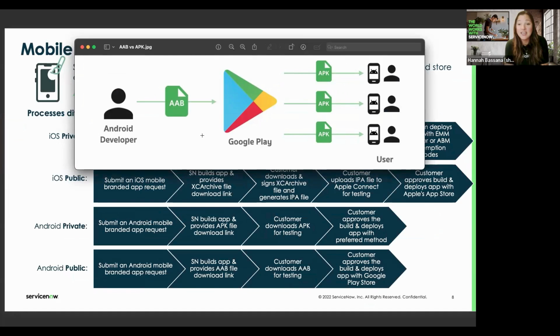An AAB is a bundle file, whereas an APK is an Android package file. AABs, which are given to you for public distribution, get uploaded to Google Play and then parsed out as APKs to the individual users via your distribution method, either putting it on the Google Play Store, where APKs are what get downloaded, or manually uploading an APK on an Android emulator or on your computer in order to test. So an AAB just contains a lot of APK files. Due to Google's regulations, we deliver APKs for private and AABs for public.